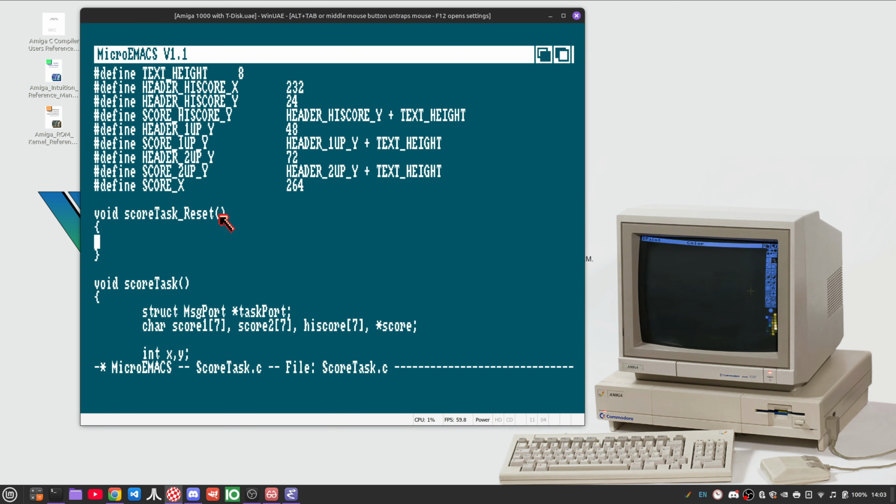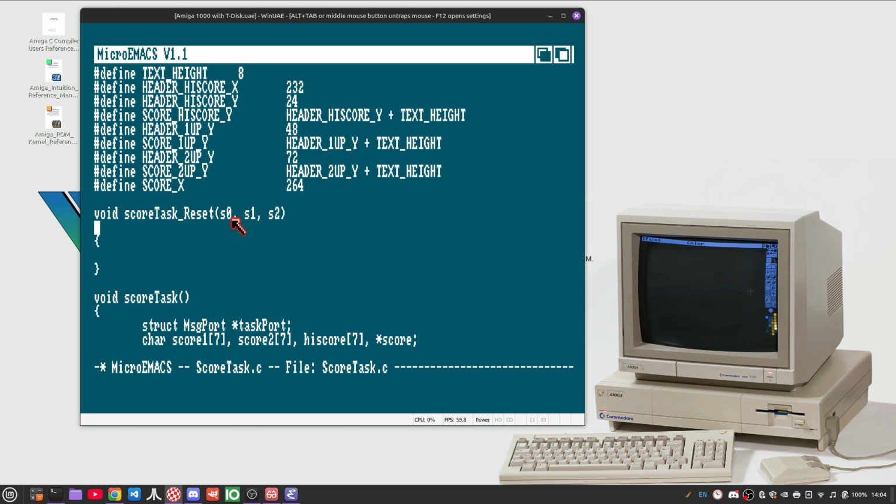It actually is going to need a number of strings that we want to deal with. S0, S1, and S2. These correspond to the high score value, the player 1 value, and the player 2 value. So easy enough. Each one of these scores, recall that they're 7 characters long. 1, 2, 3, 4, 5, 6, 7.